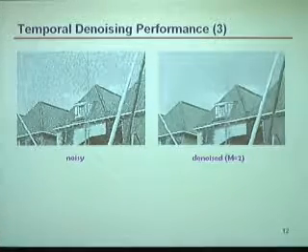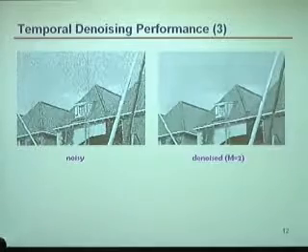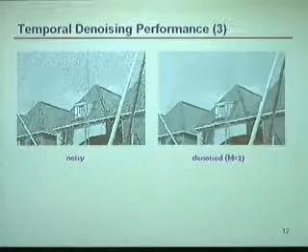Well, the problem with these panning sequences is that our eye actually tracks the objects. So if you don't do a good job, you're going to see a lot of flickering. True. To solve the problem is actually not very difficult. To solve the problem, you need to combine this with a spatial method.